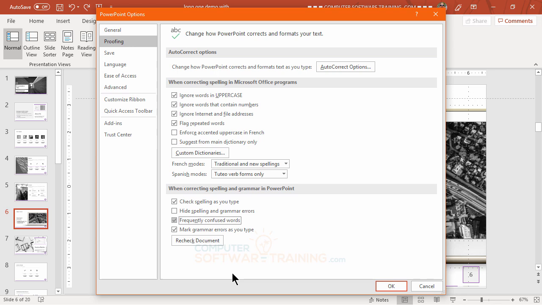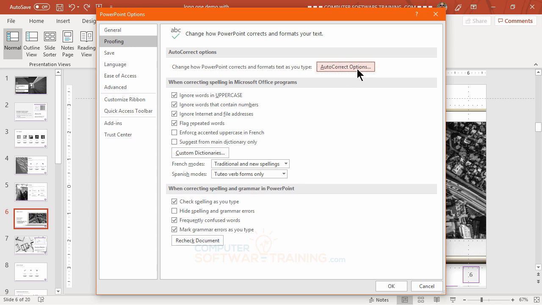You're going to get other situations with the frequently confused words, such as whether you're using the word dessert with two S's versus desert with one S. It kind of knows which one you meant, and it'll at least offer you a choice of changing it. So it can't hurt to have the thing turned on.